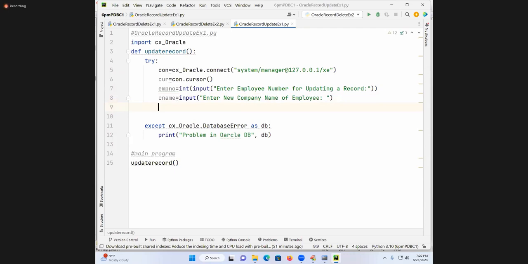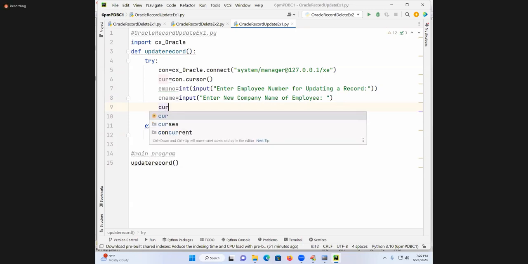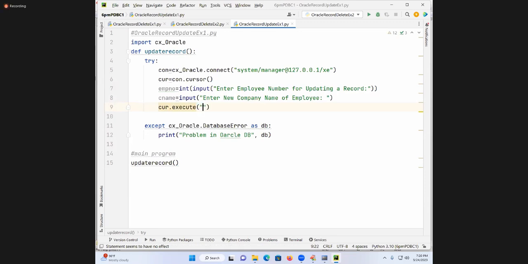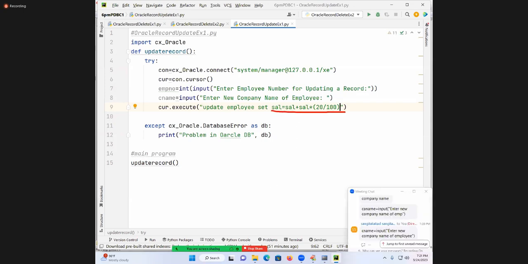Okay. Two things are there. Salary I am not taking because 20% I will give as a fixed result. How do you do that now? Directly write cur.execute of update employee set sal is equal to sal plus sal into 20 by 100. Actually, you can get it this way also. I want to write a shorter form, but I have doubt whether you will understand.